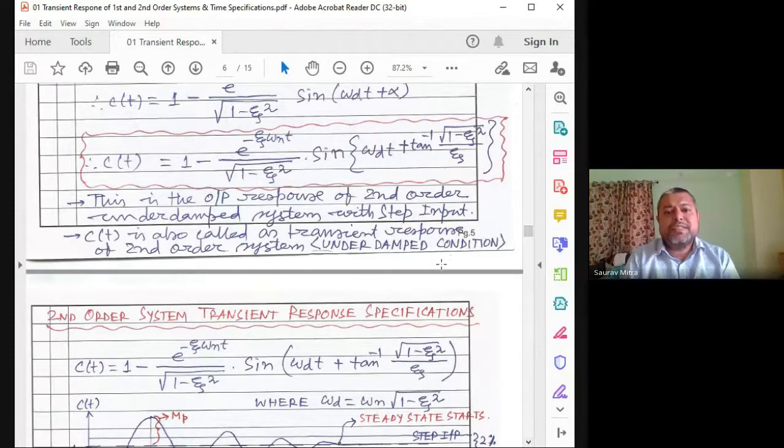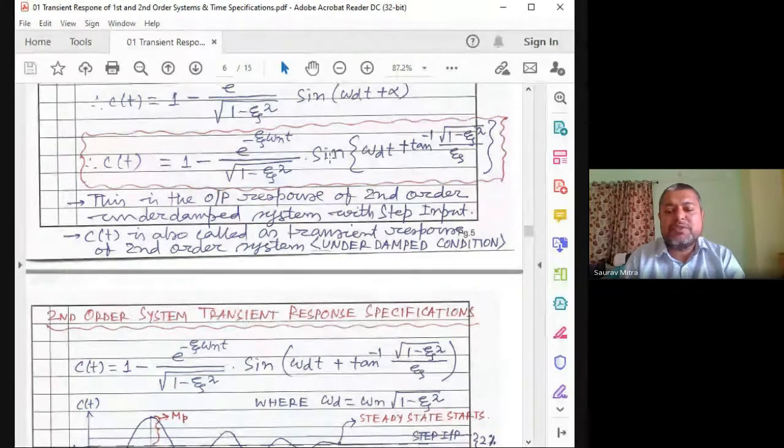So this is actually the second order system. Not only RLC, it can be MBK, it can be any system. This is the second order system time domain response for step input. That is very important because this 1 has come from the 1 by S, the S at the denominator. Any second order system, RLC, MBK, hydraulic, pneumatic, will have this kind of response.